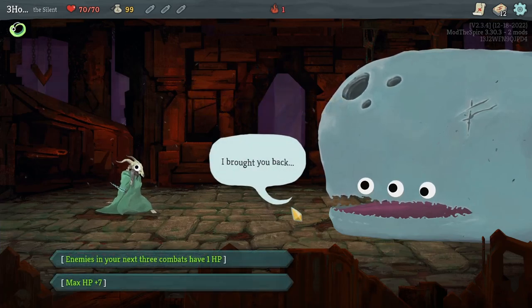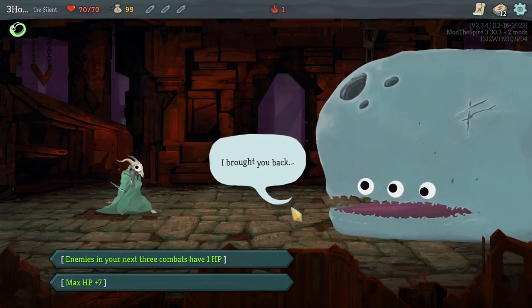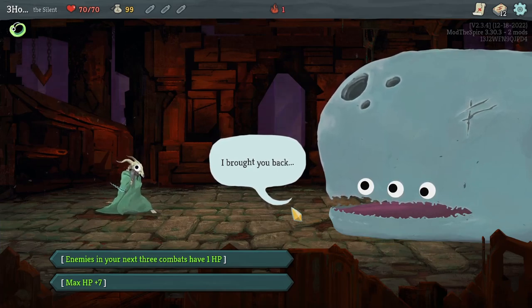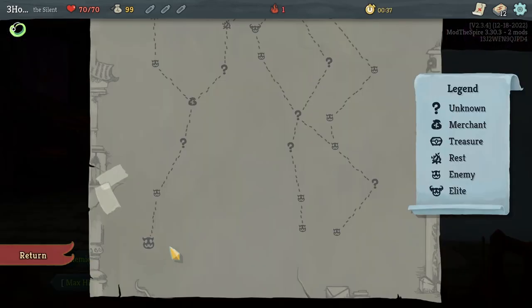One of the first big things you want to do anytime you're trying to figure out how to climb ascensions is make sure that you don't just grab the first thing that comes to mind. Every console, PC, whatever you're playing on, you have the option to look at your map to see if you actually should take the next three combats having one hit point. What do we want to look for?